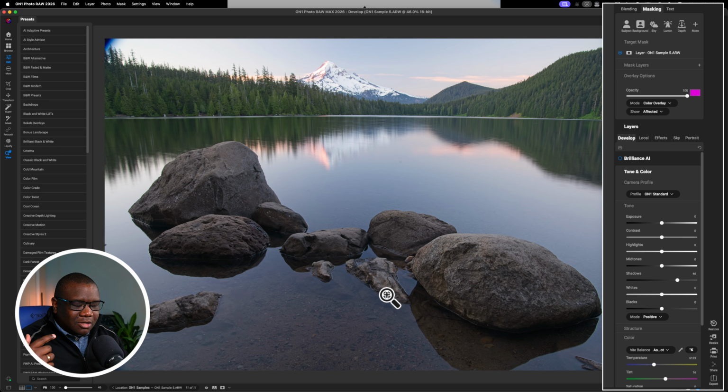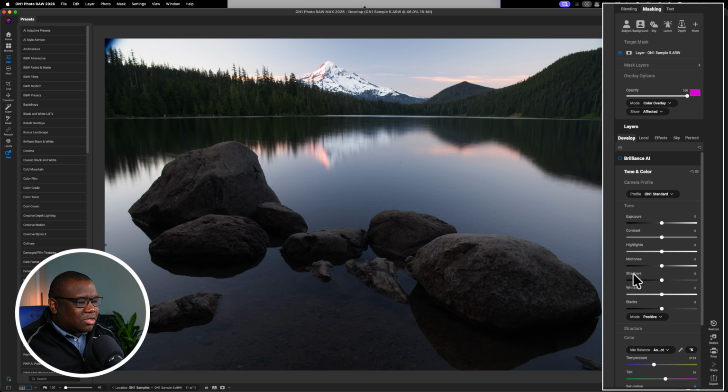And your mind of what something is in a shadow may be this area down here, but ON1 is saying, well, we think these trees were also in the shadow. And so it's important to know how to make selections, and that's where the luminosity mask comes in, or really just any mask in particular, or in general, I should say.